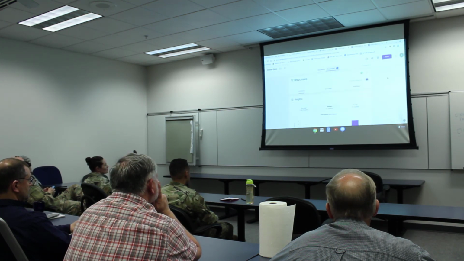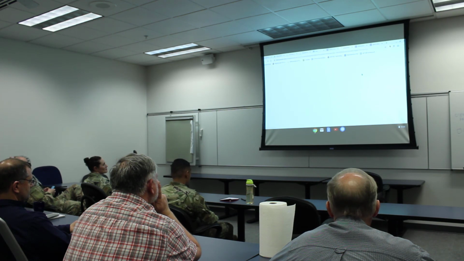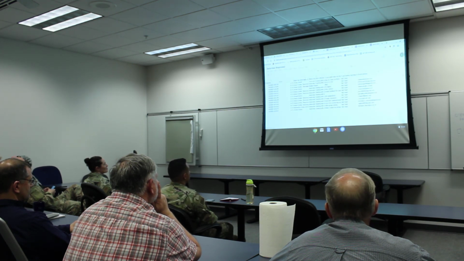So we got 12 responses. The average score is 7 out of 8. Not bad, guys. So if you click on this, it's a Google Sheet. It'll actually bring this thing up. It tells me what each one of you did. All your email addresses are tracked in there. Okay, so I know exactly what everybody got, what scores you got. A couple of you missed a couple questions. That's okay. I appreciate that.